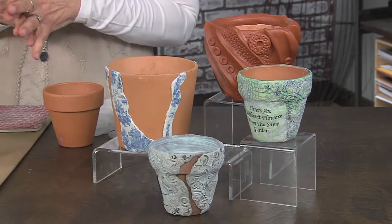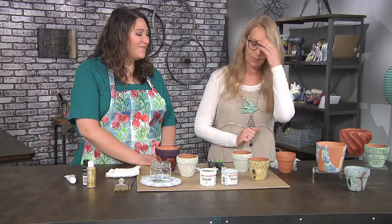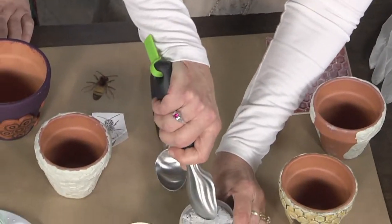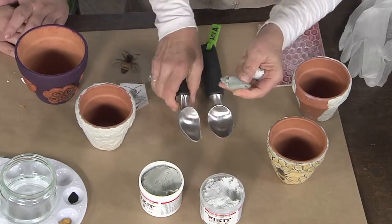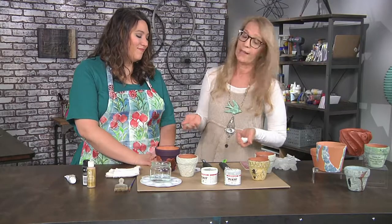This is a project that uses modeling clay, because you can see it is so textural. We can do texture on this modeling clay, we can also do paint before or after, and we can do some transferring of images. One of the reasons you want to use modeling clay as opposed to paper clay is because if this is going outside, you want it to be waterproof — something that can stand up to dirt and soil. These pots are completely usable. You don't have to coat or cover them with anything, and they're completely waterproof and weatherproof, perfect for outside or inside on your kitchen counter.